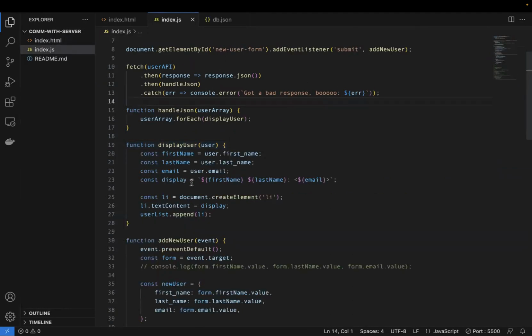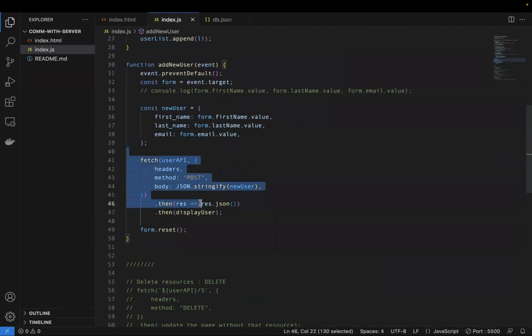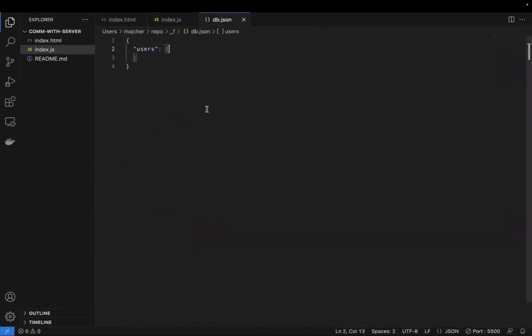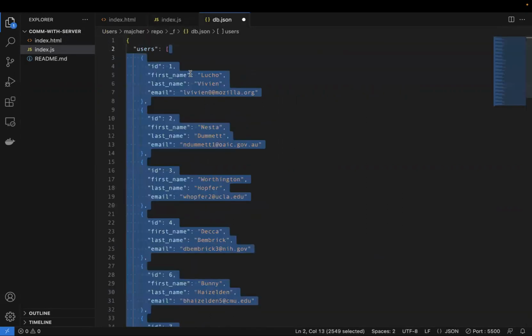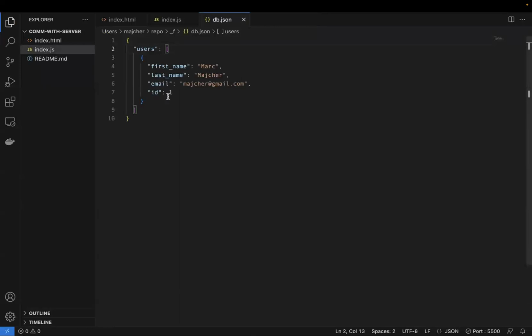There's nothing there to display, so it's empty. Cool. When we add a new user, we're going to grab the data, create a user, post it to the database, and then add it to that list. So if we look at the database here, I'm going to make sure that I can get this back. Great. Look at the database here. We can add that stuff. There I am on the list, and now I'm also in the database.